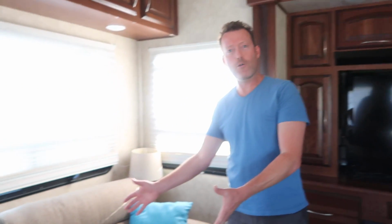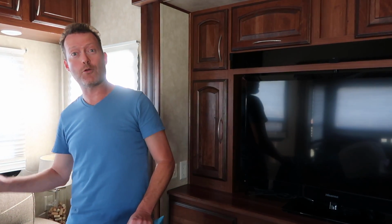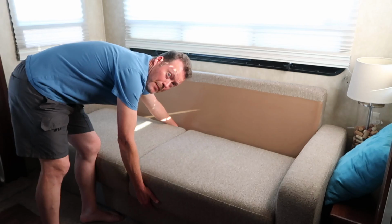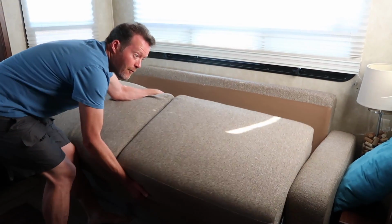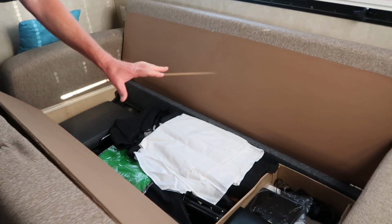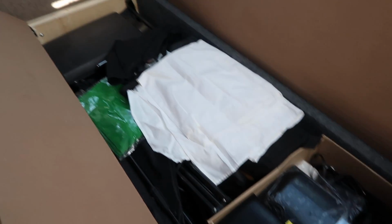And this secret storage spot, I didn't even realize was here after having the RV for a number of years. It's the couch. Right here, the couch actually has a secret storage area. Let me show that to you. These cushions just come right off like this. This folds out if you were going to make the bed for a guest, for example. But all this space was right here, and I didn't even use it.